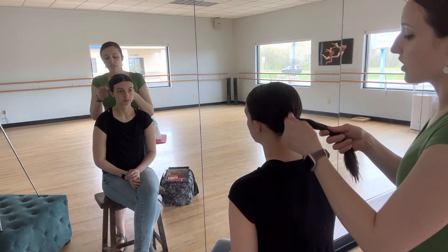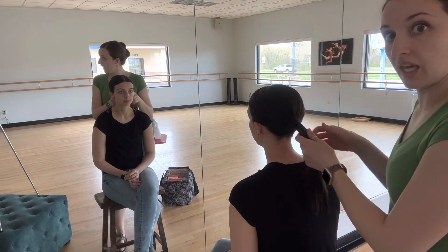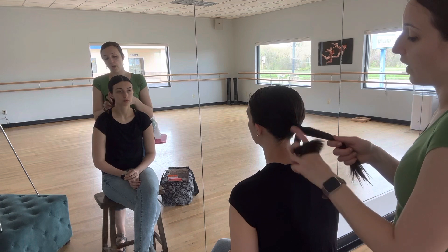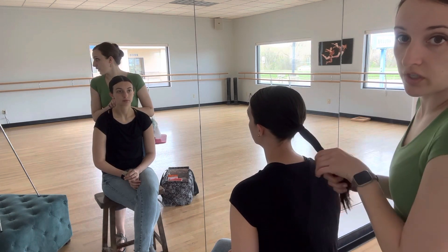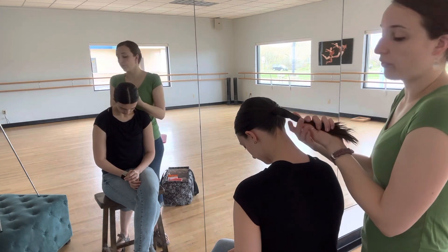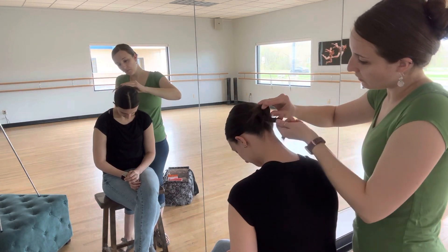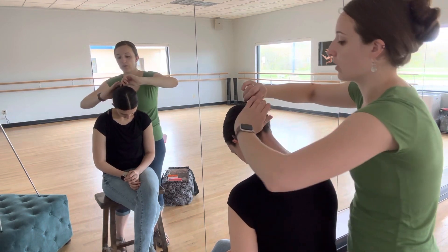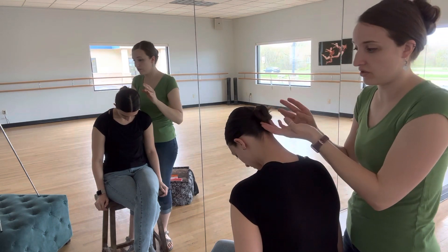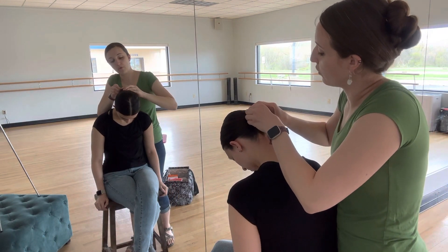If they have thin to medium hair, you're going to want one coil. If they have thick to crazy thick, you're going to want to split it into two coils. I'll show you with Miss Liz with one coil. I always have the dancer drop their chin to their chest — that'll give you a better angle. Take a nice tight coil and coil it up next to their head, then wrap it all the way around just like this. These little crazies are okay — we're going to work with those, not against them. Take a clear pony and wrap it right around the bun. I'm going to put in one more pony because I couldn't get it twice.